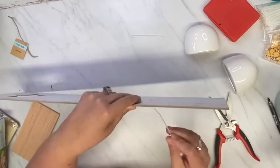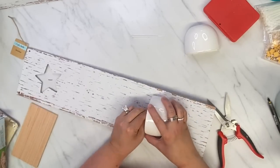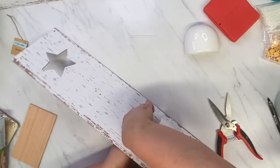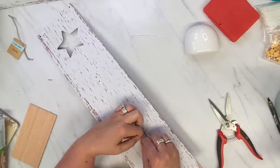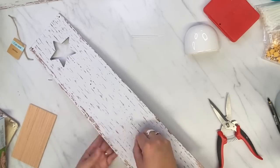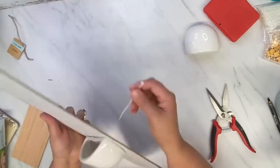Now I just attach it on the back side. So I feed the cable ties through the front from the back, and hopefully you can see what I'm doing. And then I tighten it in the back, and then I just cut off the excess of the cable ties. Super simple, quick and easy.